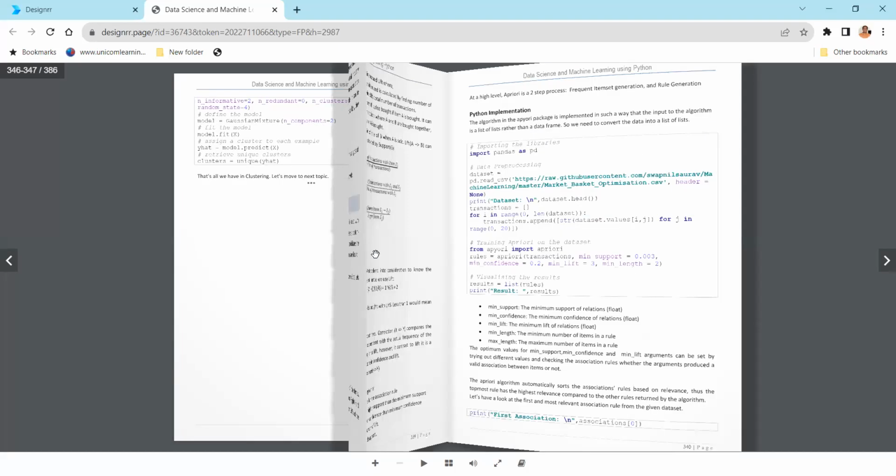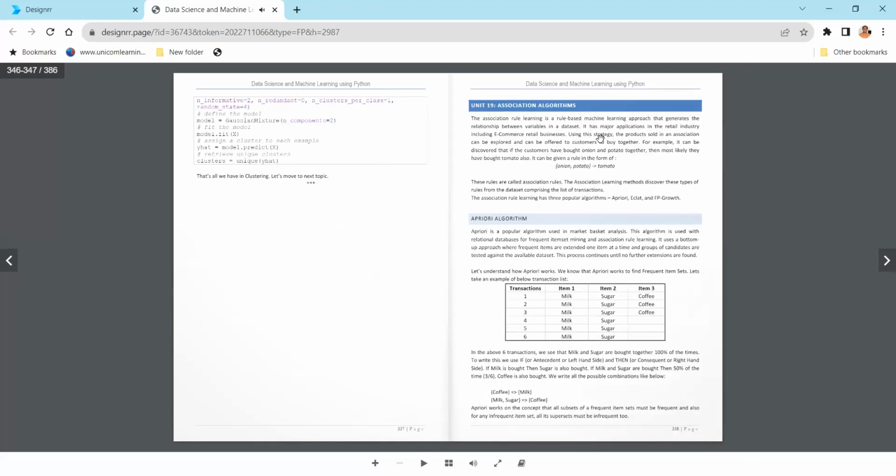Okay. So today we're talking about another type of algorithm called the association algorithm. The purpose of an association algorithm is to understand if there is any association between one or more variables. So it's not correlation. It is association. And association will tell us if two values are related.